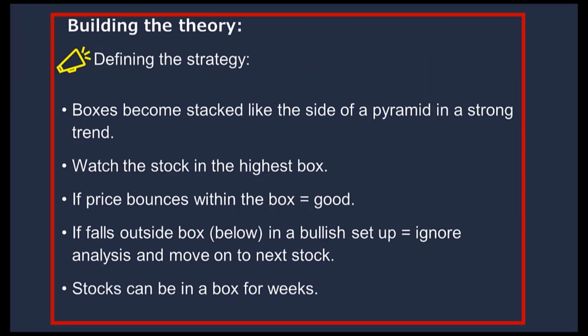So let's define the strategy in a bit more detail. And these boxes that he noticed often came stacked like the blocks on the side of a pyramid, indicating a strong trend. And he liked to watch the stock in the highest box, how it was performing, and he saw that it bounced within the box. That was a good sign. But if it fell below that, he would ignore any potential setup and would be classed as more bearish. And he also noticed the time periods of these consolidation phases could last days to weeks, if not longer.